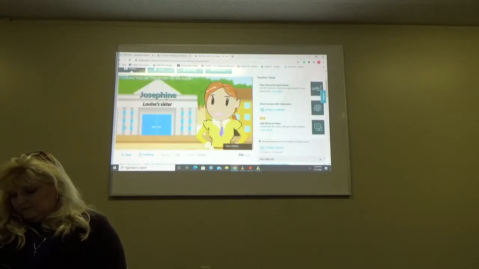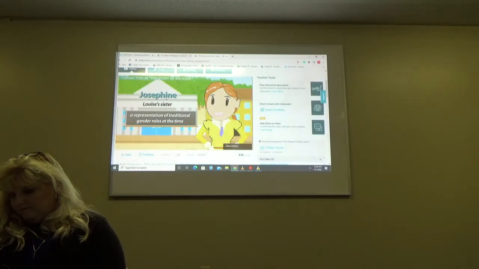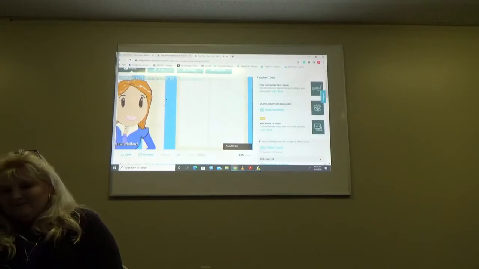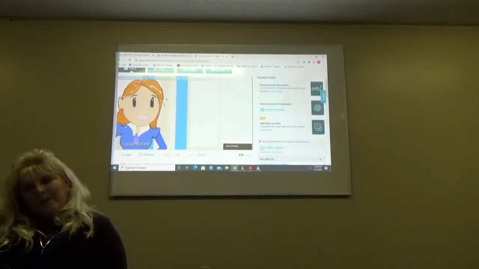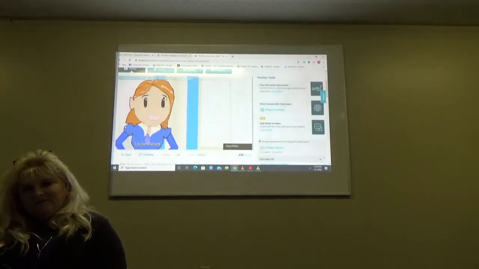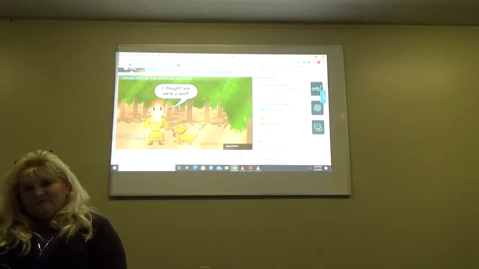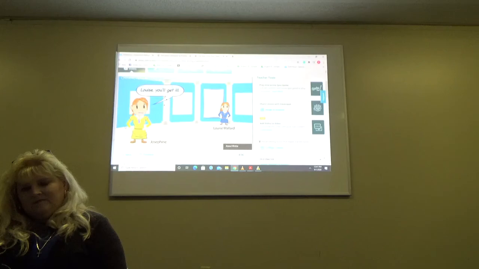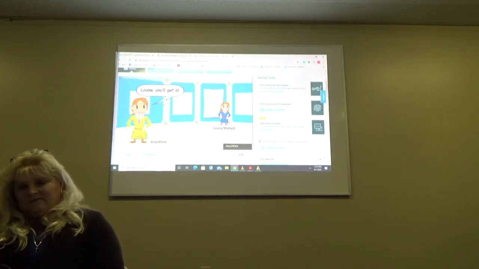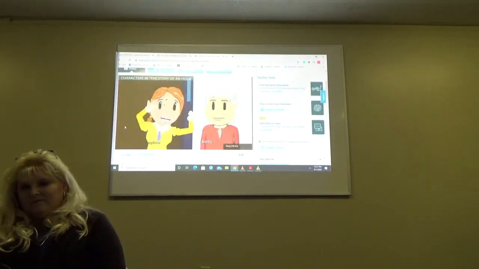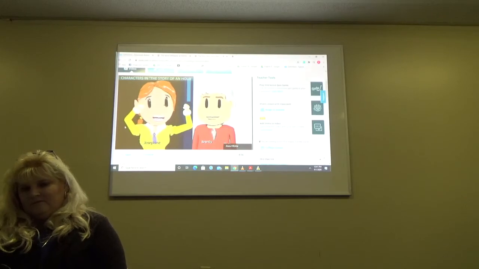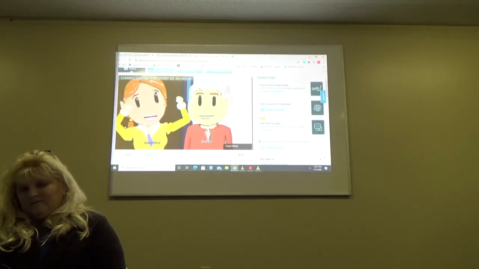Josephine is Louise's sister, and like Brentley, is a representation of traditional gender roles of the time. She's depicted as highly emotionally expressive, in contrast to her sister, whose repressive nature is at least an indication of self-control. As many women of the day would have been characterized, Josephine is given to exaggeration. For instance, when she claims that Louise will become ill by secluding herself in her room, or when she lets out a piercing scream upon Brentley's unexpected return.